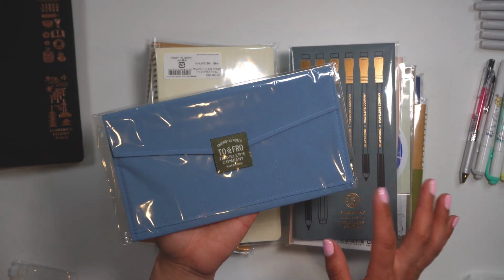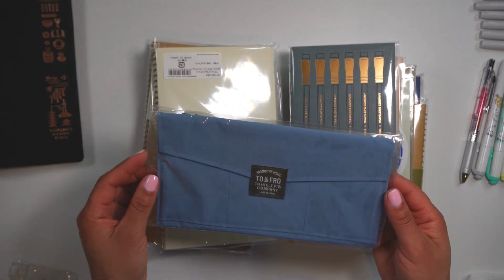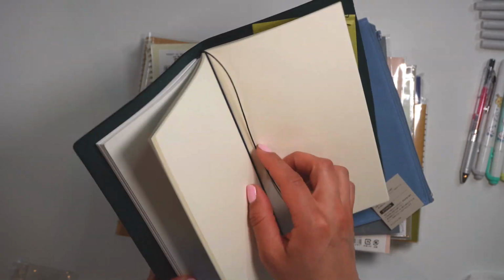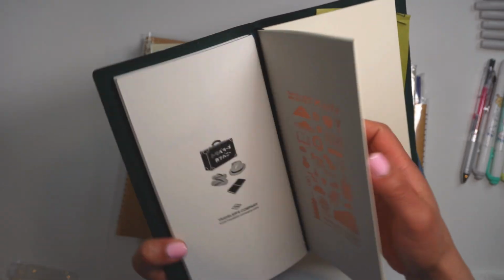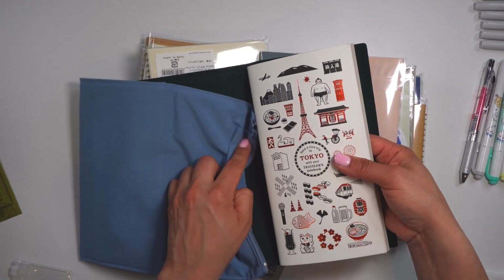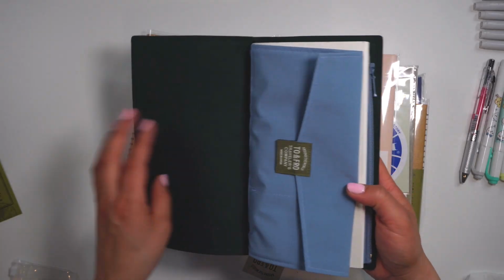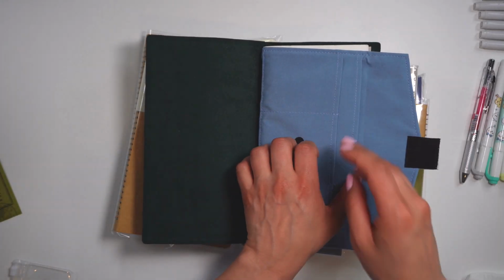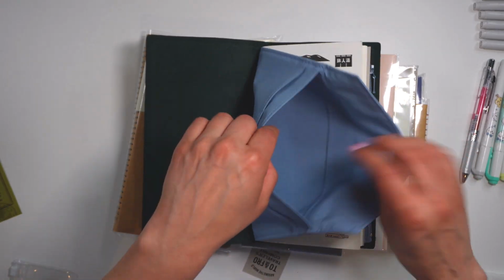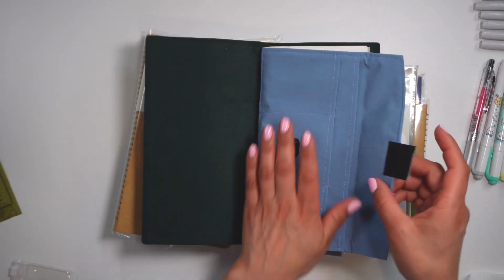Coincidentally, I also picked up some to and fro packing cubes and a little packable tote when I was shopping around Tokyo. This insert works like this. You could put it behind your notebooks. Just pull it in like this. And then you have that additional pocket right here. It has 3 card holding spaces and a big pocket in the back. Also, you can put something under here, kind of that secret pocket.